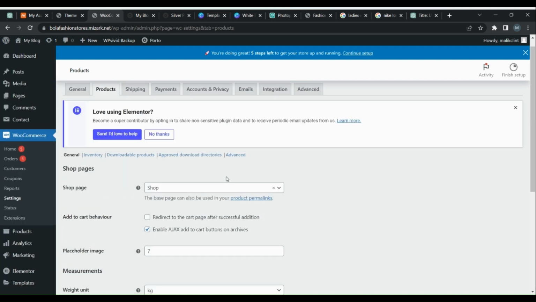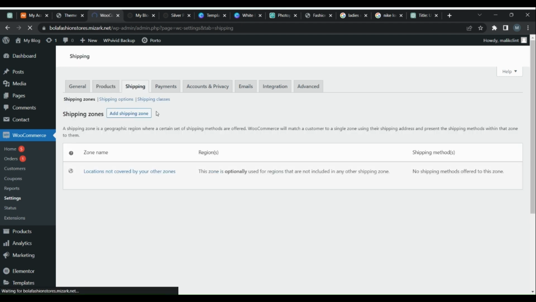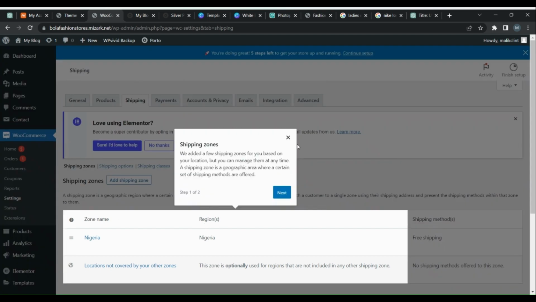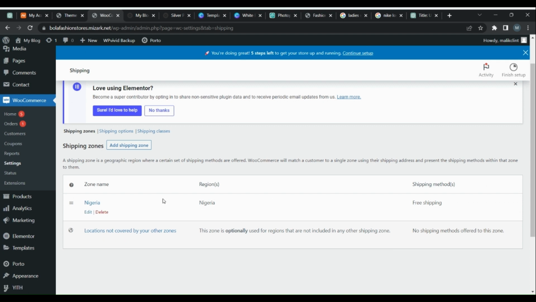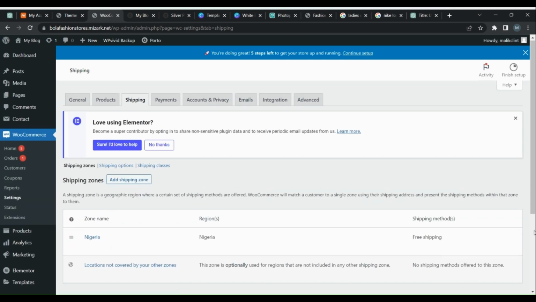Okay. So for shipping, I already set up free shipping for entire Nigeria. So if you want to have other shipping zones, you can come over here and actually set it up here. Okay.